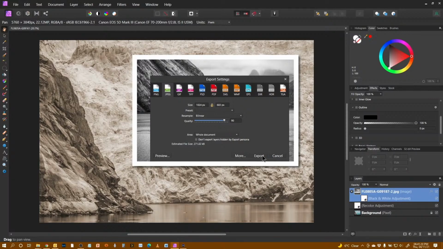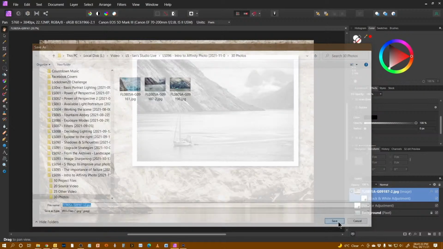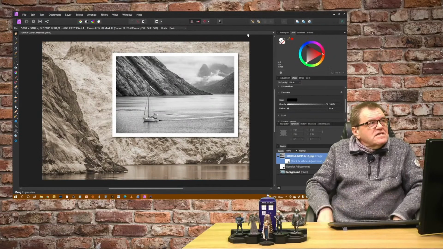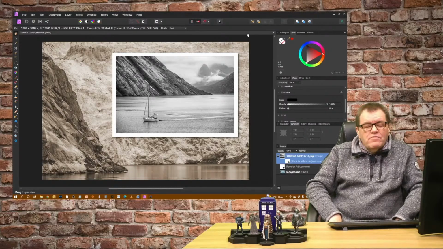And I'm just going to export that. Offers it in the folder where I was, and I'm just going to say V2 on there because I don't want to overwrite my other files. So save, and that's done it. And that is how you export files within Affinity Photo. Short video this time, so hope you found it helpful.